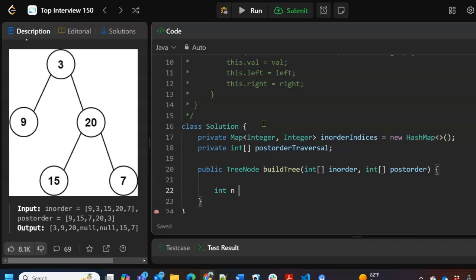Let's write some code instead of just talking. Int n equals postorder.length.